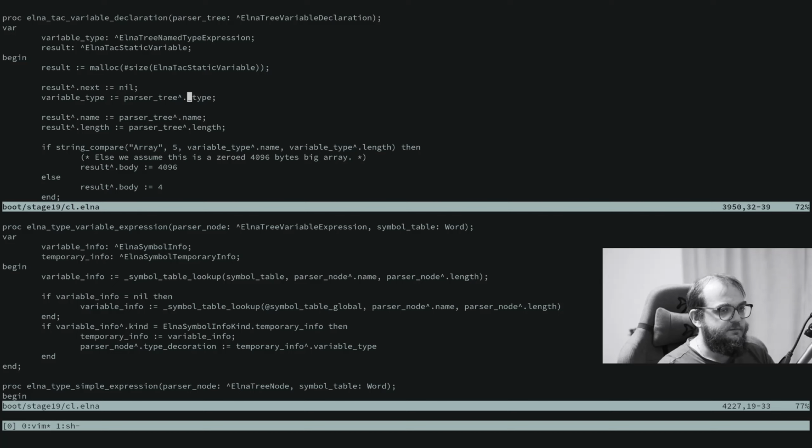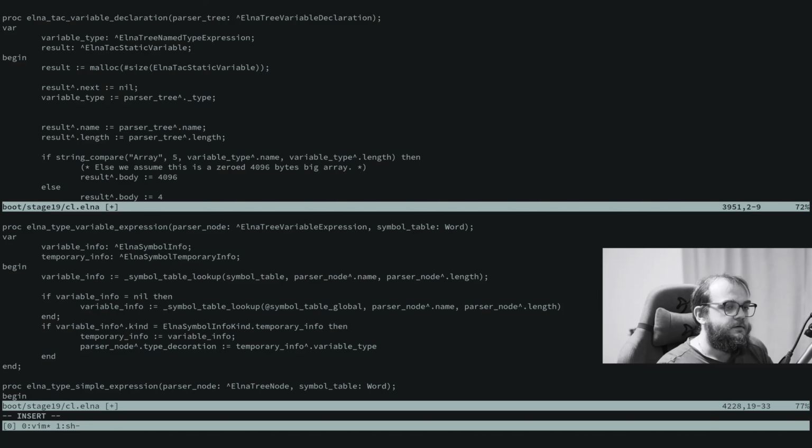So this is probably the parse type and not the type info we actually need. Let us check whether we visit these nodes at all and set the type info.